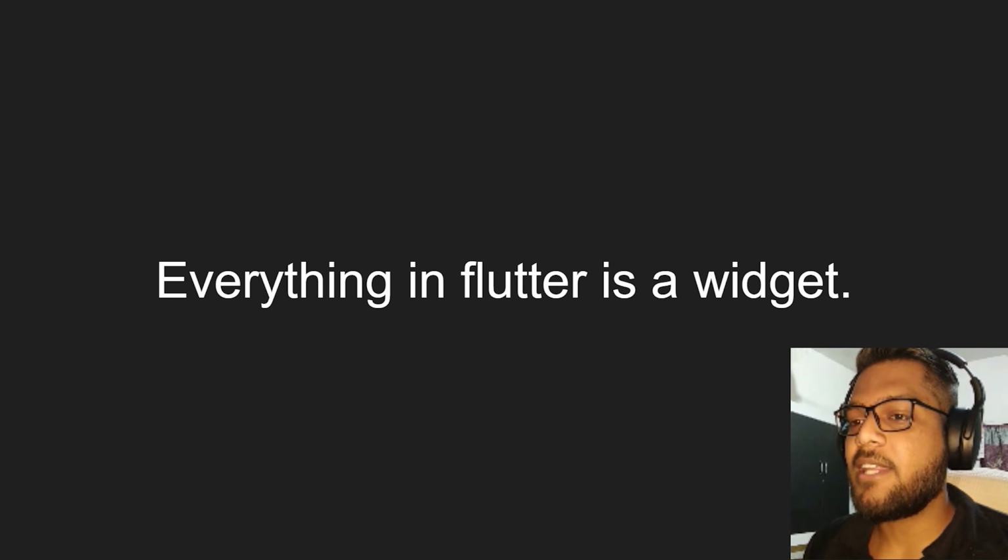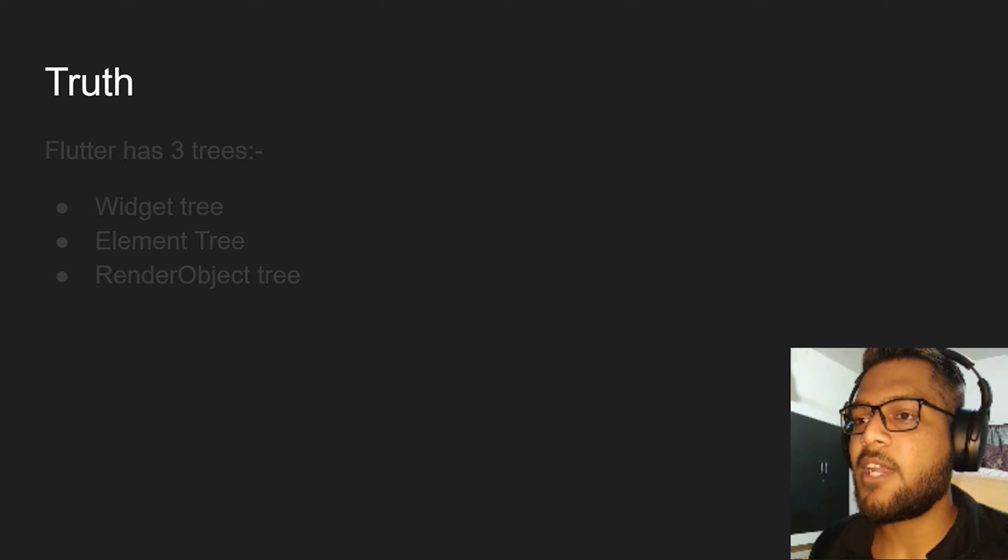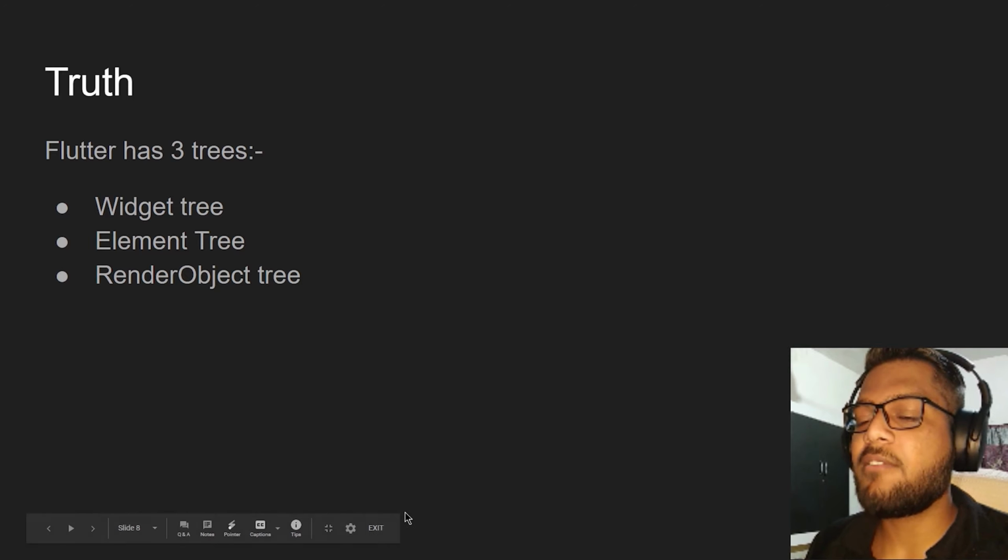Most of the people say that in Flutter everything is a widget, but is it true or is it not? So let us look at that as well. The truth is that in Flutter everything is a widget, but the things which are rendered to a user or the things which are rendered on a screen are not from the widgets which we make or the code which we write. They are from the render object tree which is created after the code is written and the element tree is created. So now let us look at how the three trees which I mentioned, that is the widget tree, element tree and the render object tree, work in Flutter.